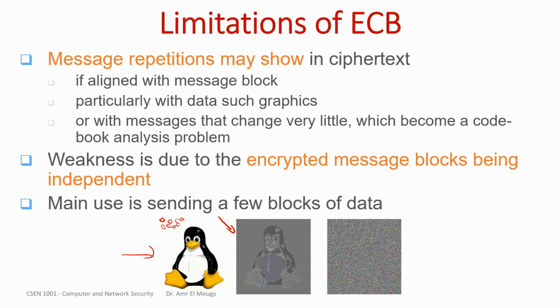The desirable form of the encrypted image would be what you see on the right, something that is completely pixelated. You cannot really see anything. Okay, but ECB will not achieve that. And so this is then the first mode of encryption. It is okay to use when you are encrypting small amounts of data, 1 or 2 blocks basically. If there are no patterns between them, then you're okay. There will not be a problem. But if you're encrypting large blocks of data and there are likely going to be patterns of identical plain text, then you will get identical ciphertext as well, and you will see the vulnerabilities there.